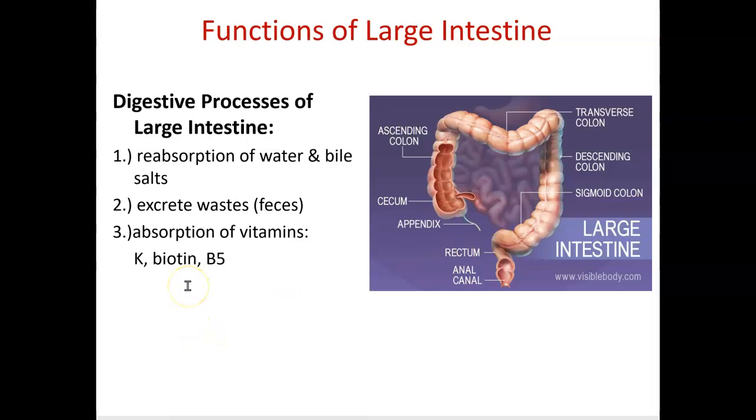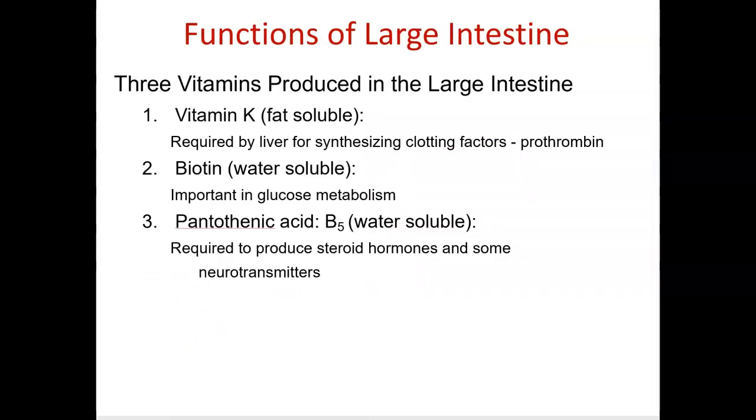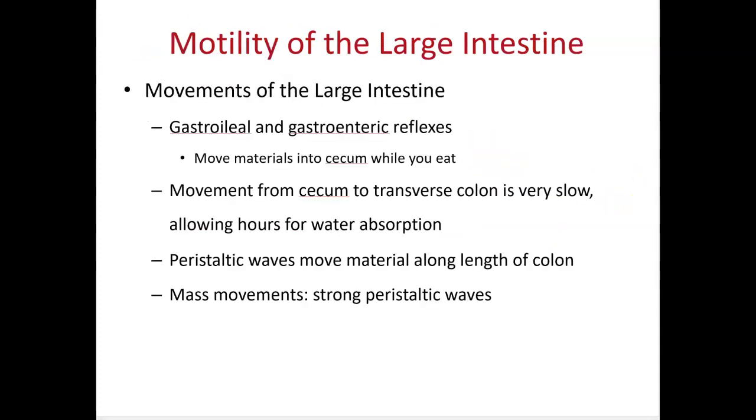And then it absorbs the vitamins that are made by the good guys. So I mentioned the good guys, right? The friendlies make vitamins. These are some of the vitamins they make: vitamin K, biotin, which is a B vitamin, and pantothenic acid. So you shouldn't really need to supplement with these if you have good flora in your large intestine, because those bacteria make them as long as you feed them fiber. They're going to produce these important vitamins. So as I mentioned, the waste products can spend roughly 12-ish hours in your large intestine.